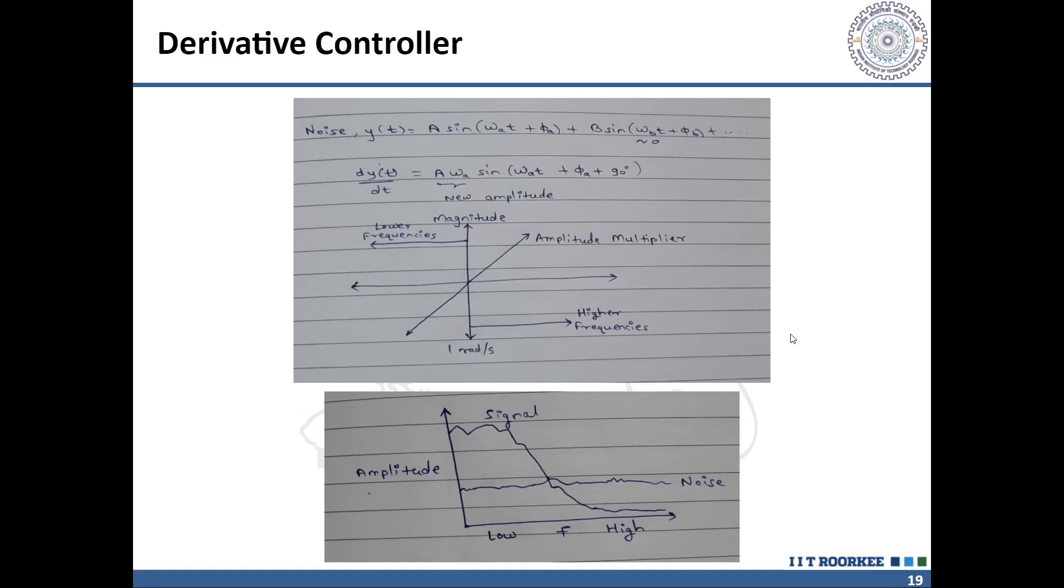For instance, integrator often uses clamping which shuts off the integral controller once the motor reaches saturation. Say the max capacity of our motor is 100 RPM and that speed is reached below the setpoint. Ideally our controller will keep increasing output, however the same won't be implemented by drone's hardware. The integrator will think the drone is running at higher RPM whereas in reality the motor is still at 100 RPM saturation level. To avoid this miscommunication, clamping is often used.